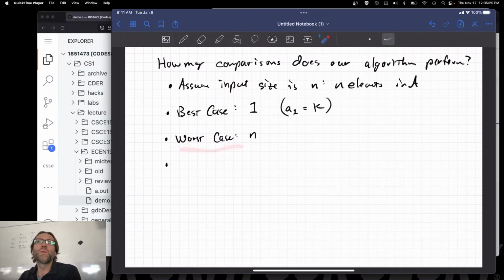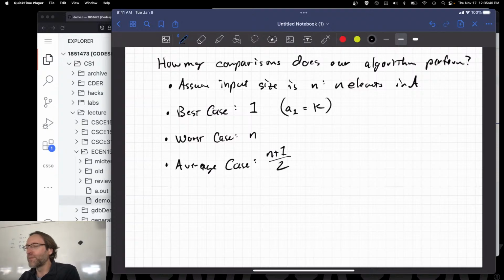All right, well, you can't assume that you'll always be lucky. You can't assume that you'll always be unlucky. So maybe you look at it from an average case. The naive way of looking at this is to simply take those two averages, n plus 1 all over 2, right? Which I will simplify here to n over 2. This is the naive approach.